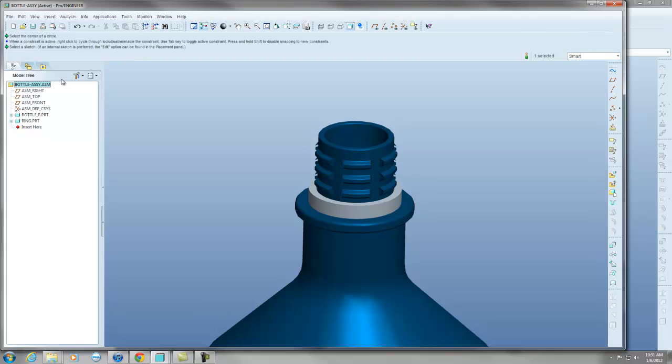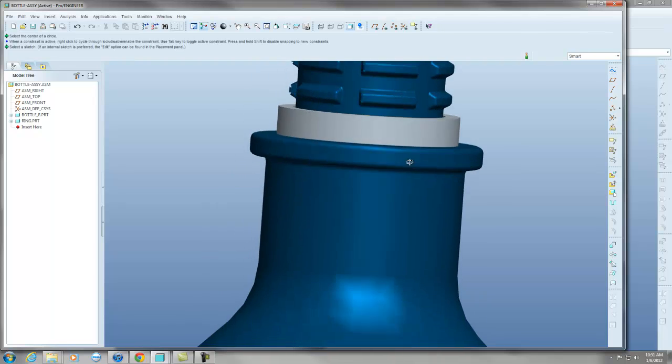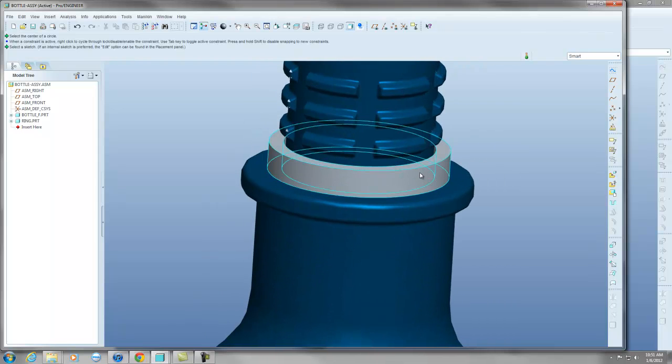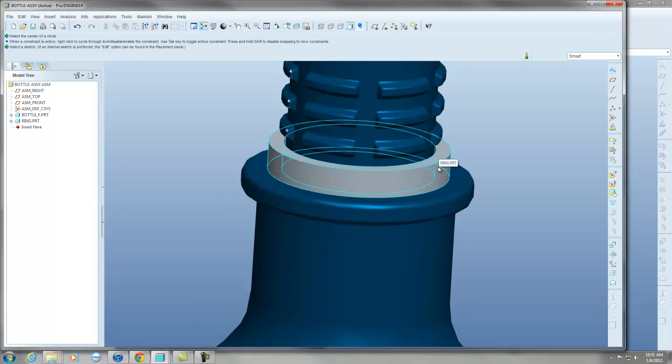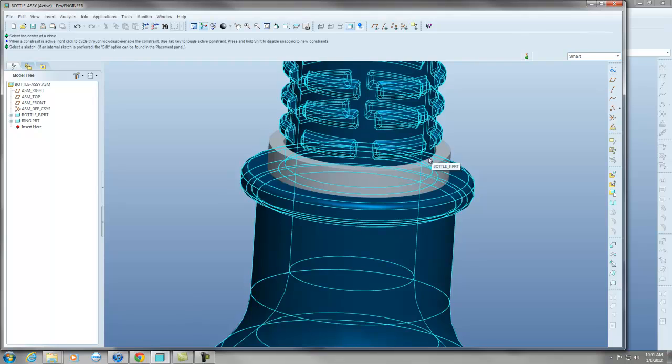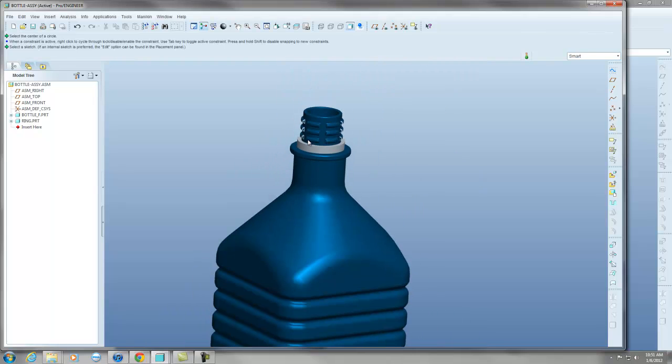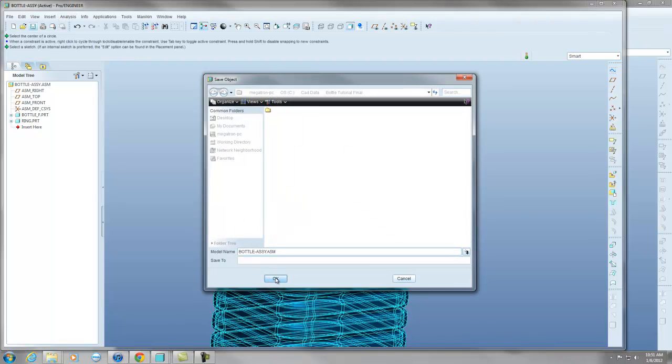Activate your main assembly by right-clicking on it, and you can see I have my ring already. Now, I'm not going to put the little plastic retaining things inside of there. That's too much. But we're going to do the cap, so I'm going to save this.